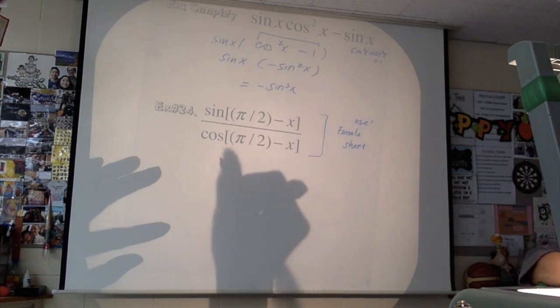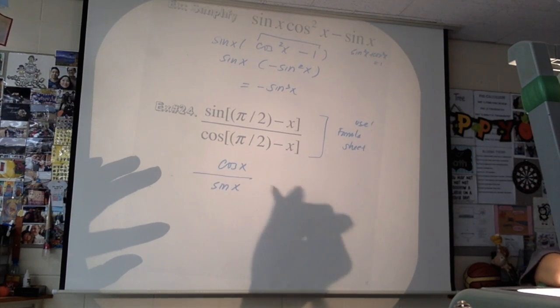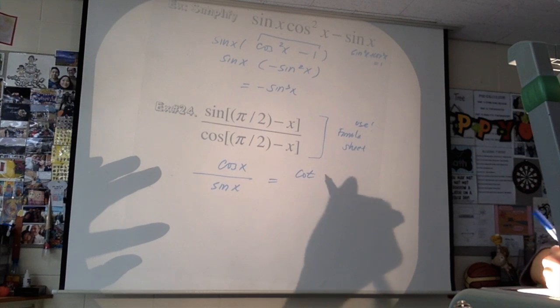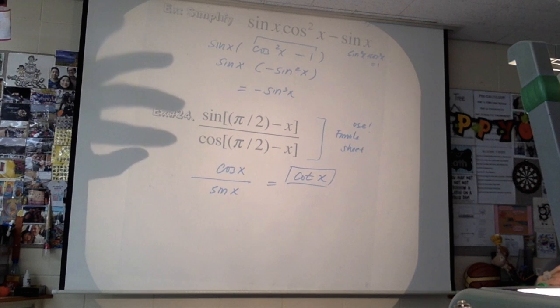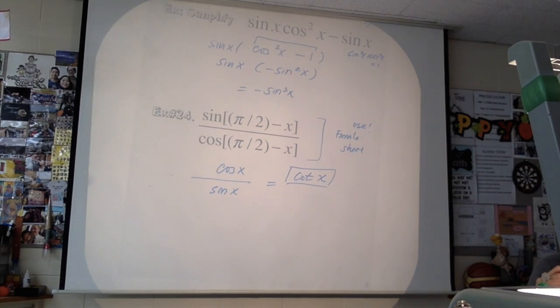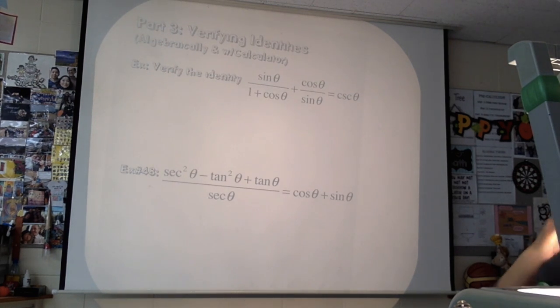So this guy is going to be cosine x, right? And this guy is going to be sine x, which is actually cotangent x. Check your formula sheets, okay? If it's something you don't recognize, just look in the formula sheet and you'll recognize it, okay? And get used to the actual cofunctions. All right. Now, when you guys come back to class, we'll play a little bingo game or CHANG game. But for now, let's keep going, okay?